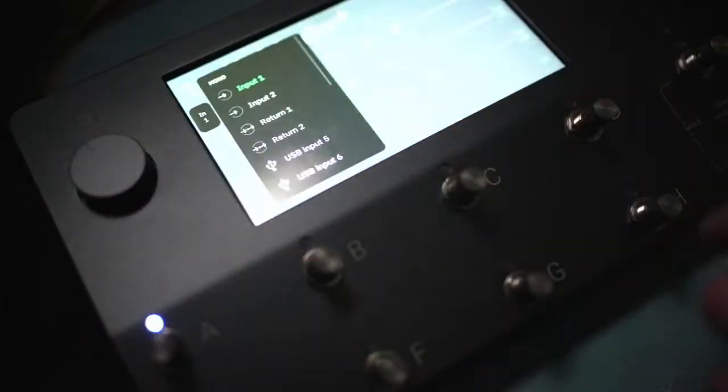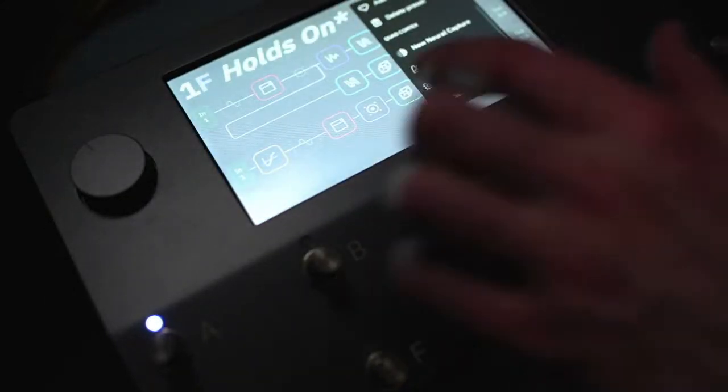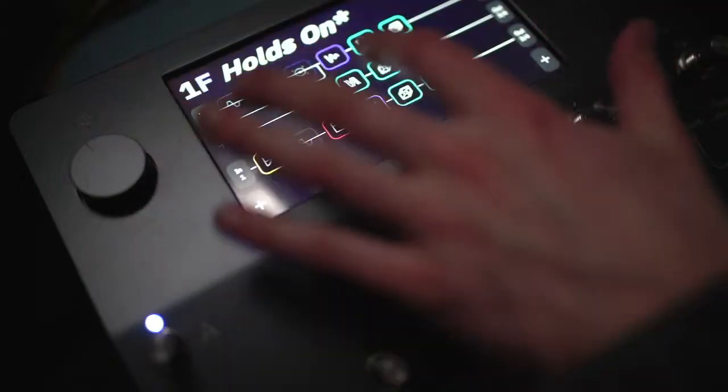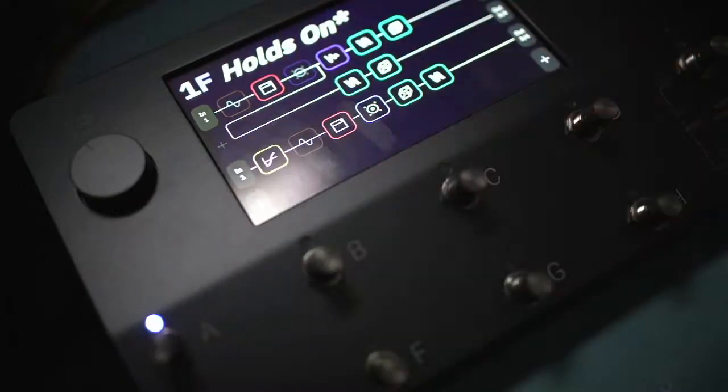Is there a way to monitor input and output levels? That's a good question. Maybe the CPU monitor. Great question, I don't know. I don't think so. That is a really good question. Someone might know the answer to that, and they might hopefully chime in to say.